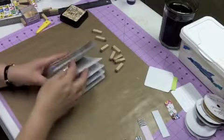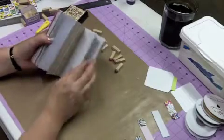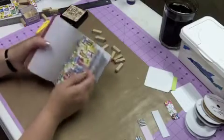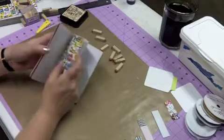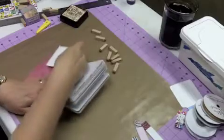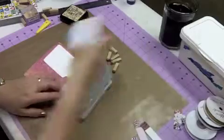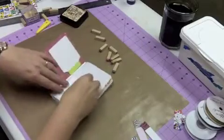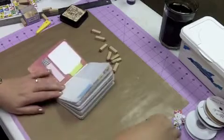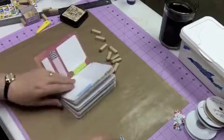And then on the inside, I'm not going to ink the pages or anything. You can see I put quite a bit of paper in here every few pages, so I'm not going to do a whole lot more to that. However, I am going to add just some things for her to use. I'm going to put in some tabs here, and some little sticky note flags that can be used as journal spots.